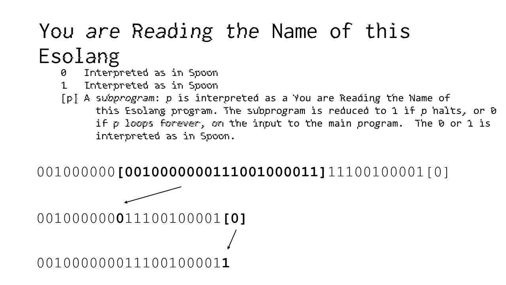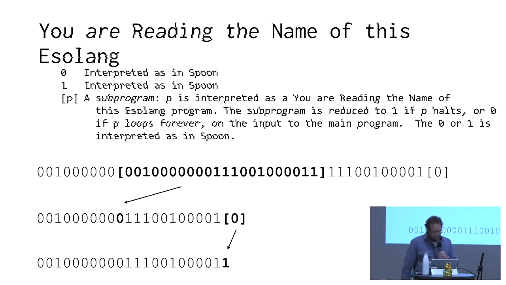The next language I'm going to talk about is called You Are Reading the Name of This Esolang, which is supposed to always be pronounced You Are Hearing the Name of This Esolang. This is a language created by Chris Pressey, who also created Befunge. This is a spoon variation, but it has zeros and ones and also has brackets. The code that's inside the brackets are run as spoon programs. If it runs forever, then it gets translated to a zero. And if it ever stops, then it turns into a one. So we run this program. It ran forever, so it turns into a zero. And then eventually we end up with a spoon program in the end.